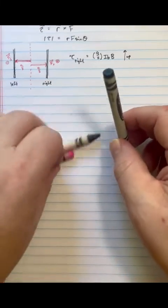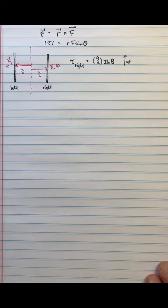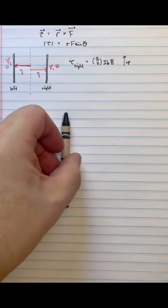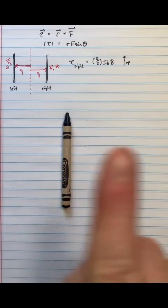Now, one more thing to mention about torque. It may or may not have been a big thing that was talked about when you were first introduced to torque, but let's confirm that here. That doesn't mean the object's going to move along that direction. That's not what that stands for. The direction of a torque vector tells you the axis of rotation, where you're going to rotate about. And more carefully, if I have an axis of rotation pointing up, for example, like this, that means it's going to rotate this way.